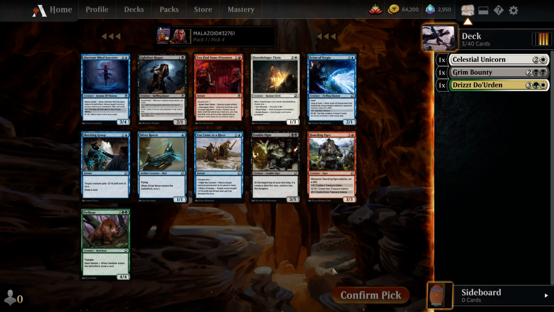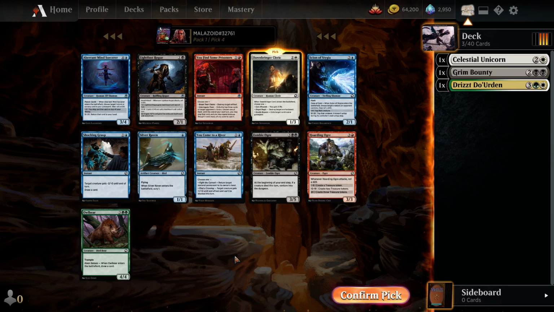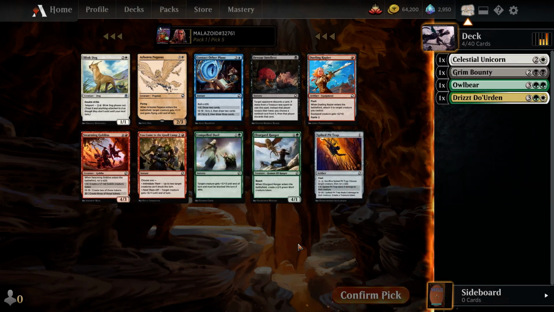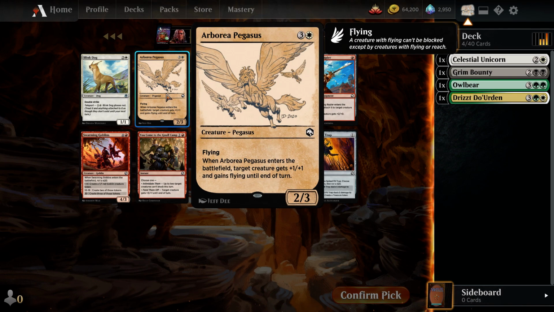All right. We got a cleric. I'm trying to force myself into a life gain deck. It's probably a bad idea with this, but a splash of double black is not really. So do I take the ogre or the owlbear? Maybe the owlbear is the card to take here. I like the black-red treasure. That's my favorite deck to play in this format.